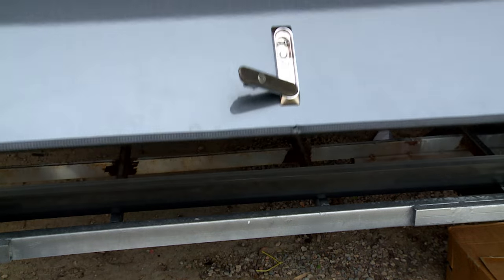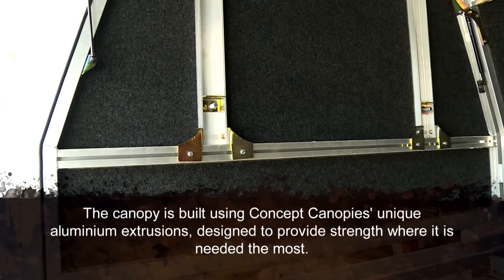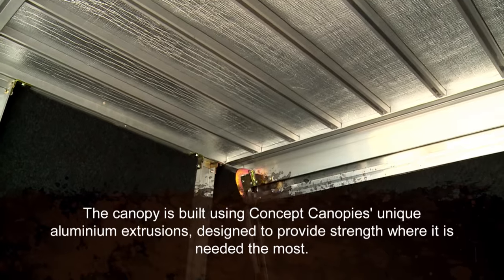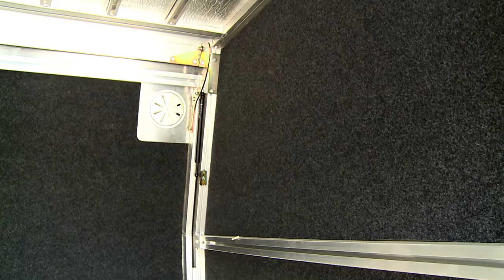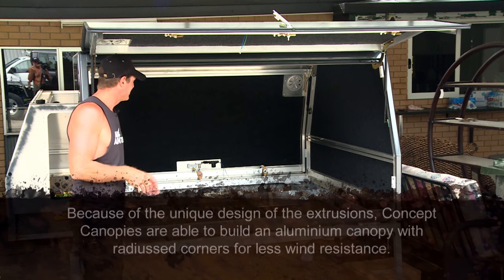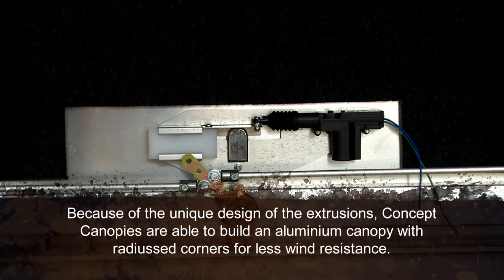The canopy — as you can see, we've started on it. Concept Canopies are putting one of their full size canopies on the back. I've put a bit of height in the canopy this time because we've got the Elmac boatloader going on top. Simon's got himself a bit of room. The Easy Slide will go in here too. At the moment it's all lined and the central locking still needs to go in, so it's going to be a pretty sweet canopy.